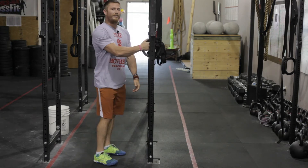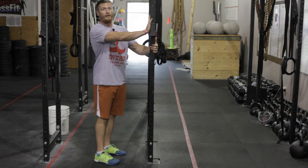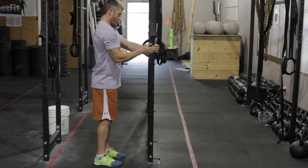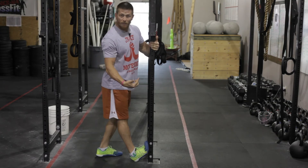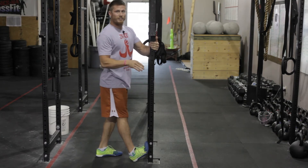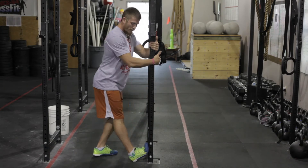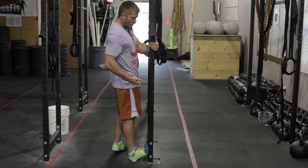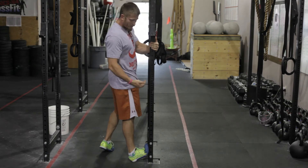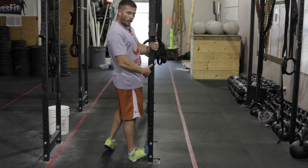So the first thing we do, you're going to find where you're going to do your stretch. You can use a door jam — I have this wonderful rig here built by Rogue. Go ahead and put that heel down on the ground, keep the weight on the heel. This is good to do with shoes; without shoes it makes it a little bit more difficult. Toes up, and then you want to tension that posterior chain and throw your hips into either the door jam or the rig.